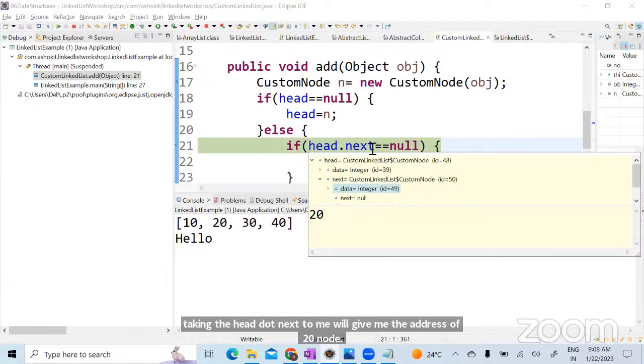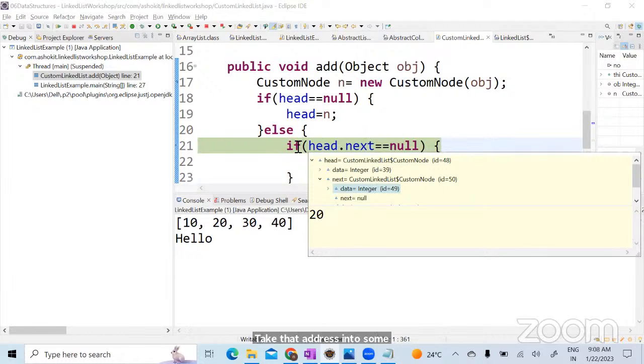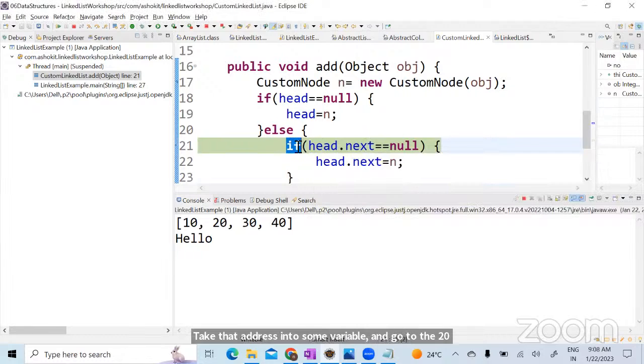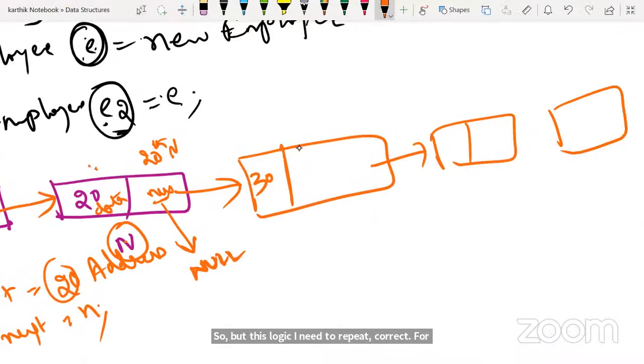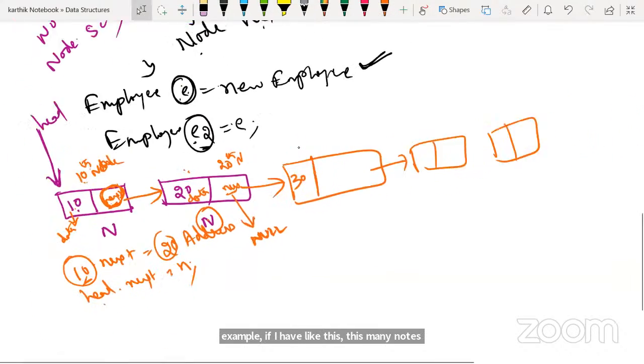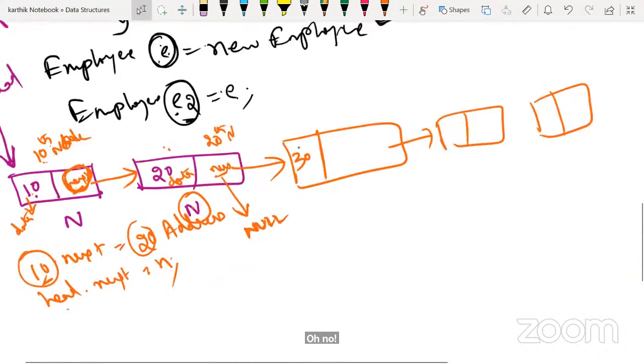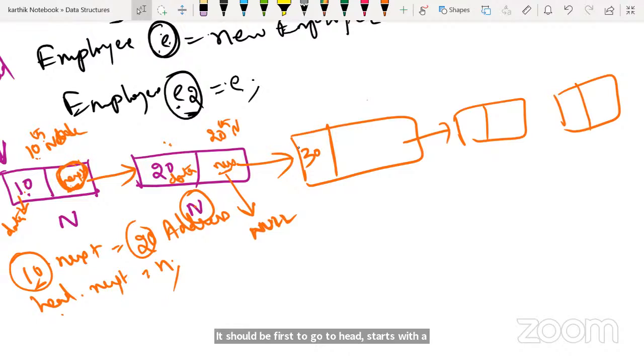But what is the reason of if block? It executes only once, but this logic I need to repeat, correct? For example, if I have these many nodes and I insert a node here, then what is my logic? I should first go to head. Now head dot next, is it null?